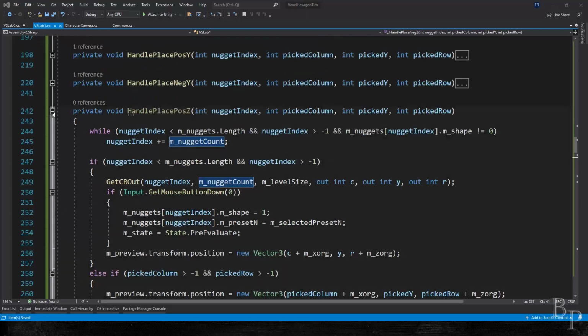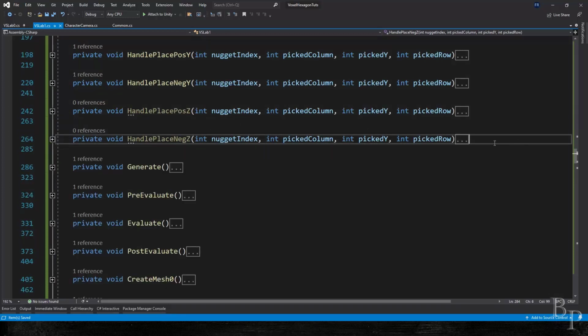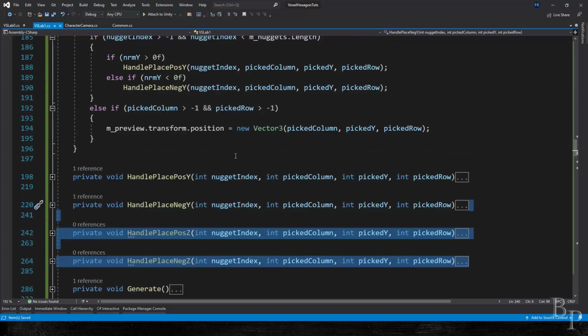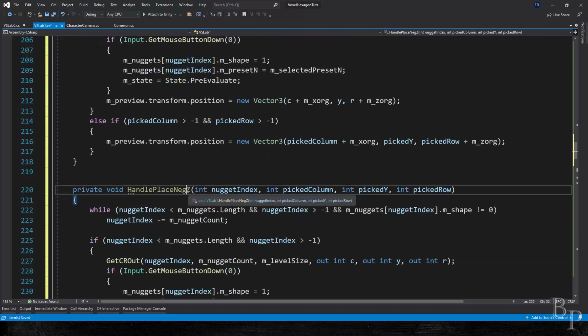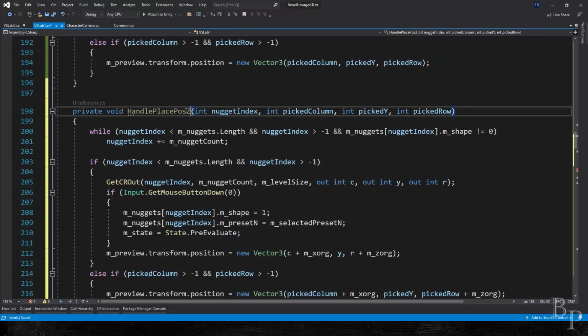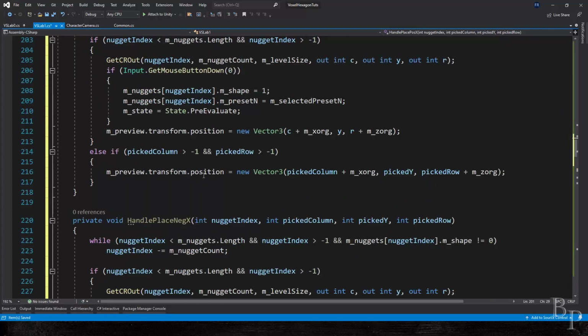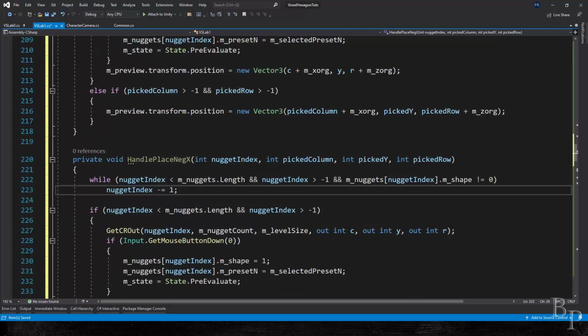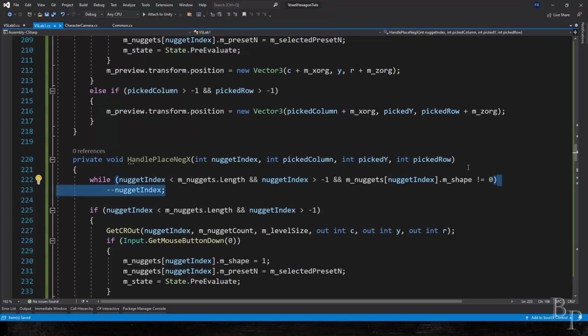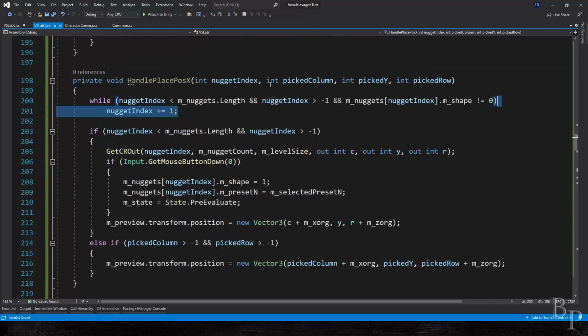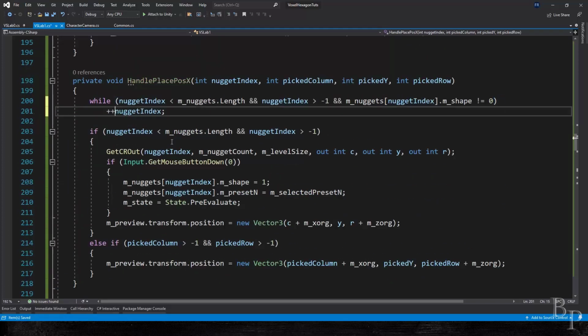And now let's copy these two, go up here to the top and turn them into X's. So if it is plus, it will be +1. If it is negative, it will be -1. Or actually it could be, if you wanted to get picky, which is basically the same. Well, it's totally the same thing.